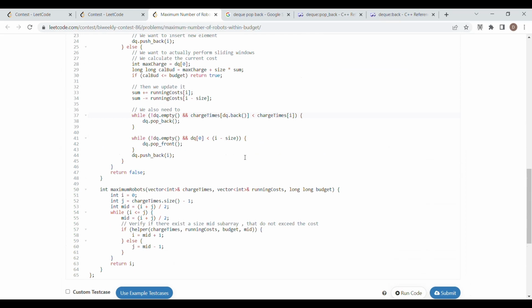Should be smaller. Here should be smaller equal. Okay.